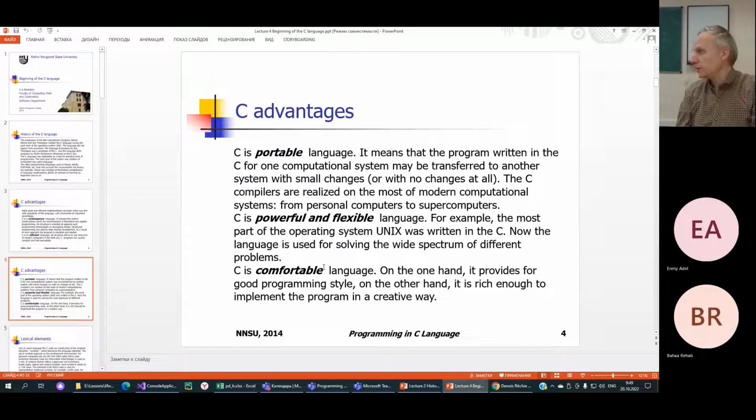And by the way, it's a general scheme of program development. You develop the program on a personal computer, and after that you send it to a supercomputer, run it there, and get the results.